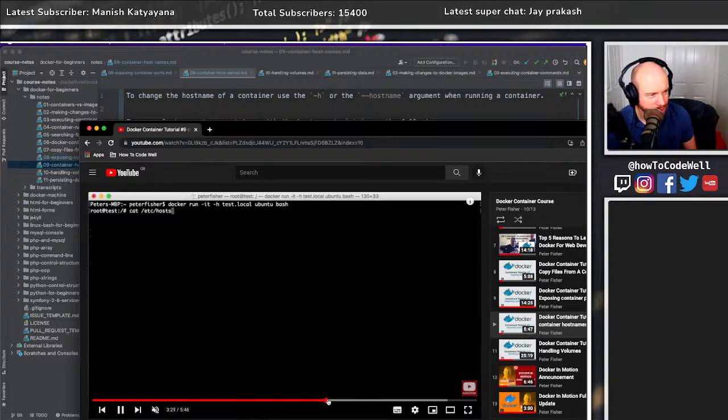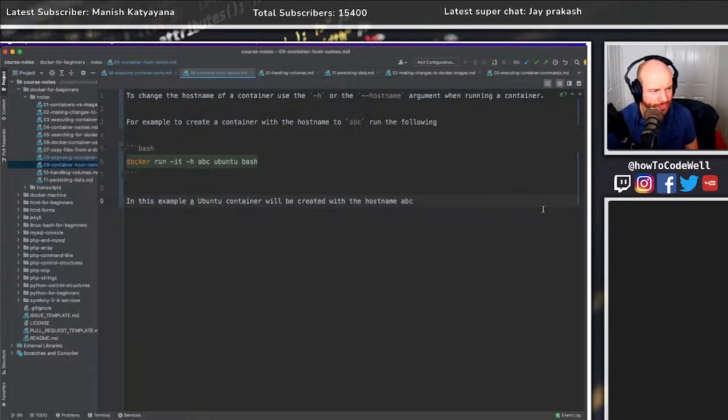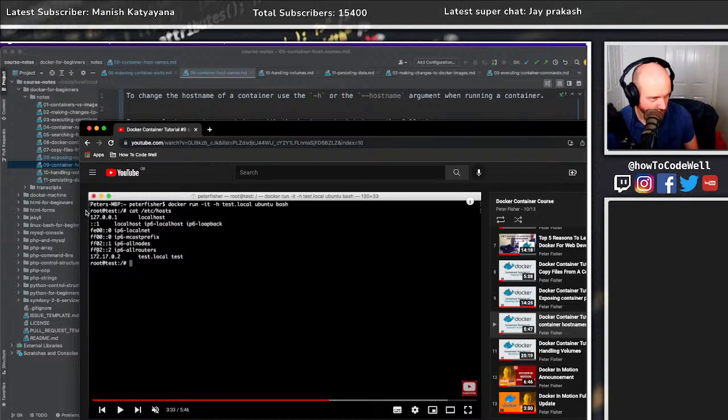Oh, I had a look at my host entry file. Oh, yes. Okay, that's good. So we're now in the container because we did -it. I'm just waving this about. Cat, and we're going into /etc/hosts to look at the host file, and we can see that we have our localhost set to test.local. Sweet. All right, cool. So actually, we've got root at test. Now that's .local. The .local will not be there. So we would have root at ABC in our example.